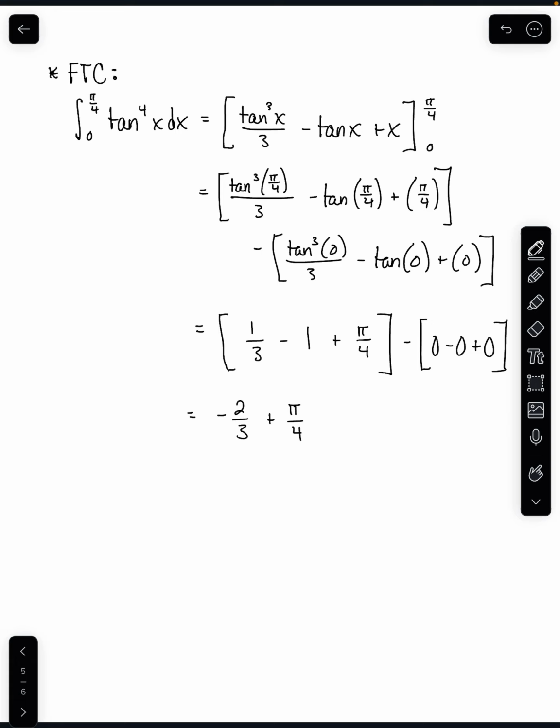That being said, if you were going to use your calculator to check your answer for this, you would probably want to evaluate that answer and find its decimal equivalent, and then evaluate the integral in the calculator and verify that the two decimal values it gave you were the same.